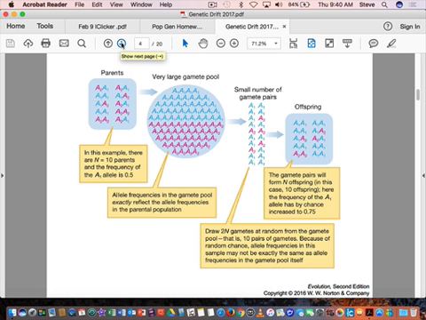I think it's easy to understand if you were to flip a coin 10 times, right? If you were to flip a coin, what do you think is the most probable outcome in terms of the number of heads and tails during those 10 flips, in terms of the total number of each?